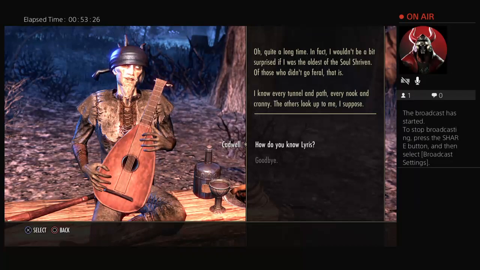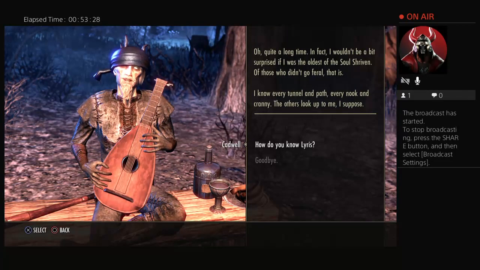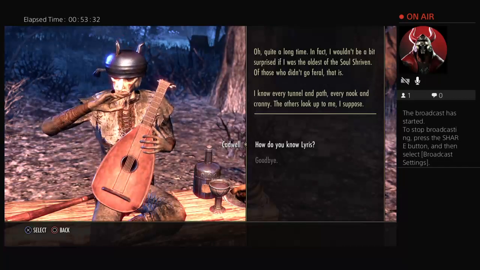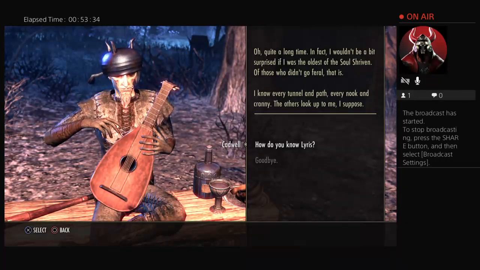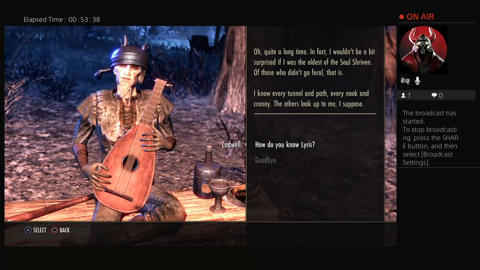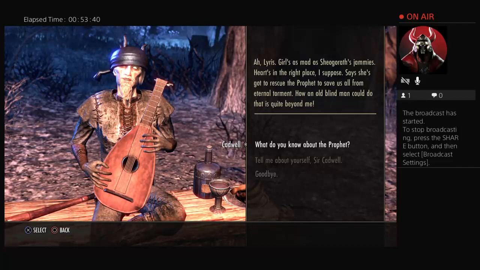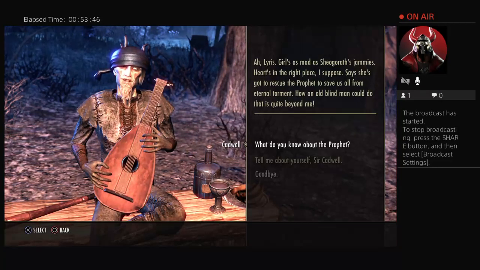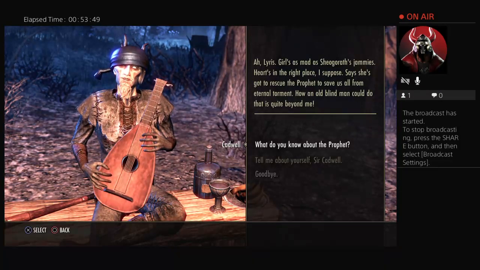Oh, quite a long time. In fact, I wouldn't be a bit surprised if I was the oldest of the Soul Shriven, of those who didn't go feral, that is. I know every tunnel and path, every nook and cranny. The others look up to me, I suppose. Ah, Lyris. Girl's as mad as sheer Gorus jammies. Heart's in the right place, I suppose. Says she's got to rescue the Prophet to save us all from eternal torment.